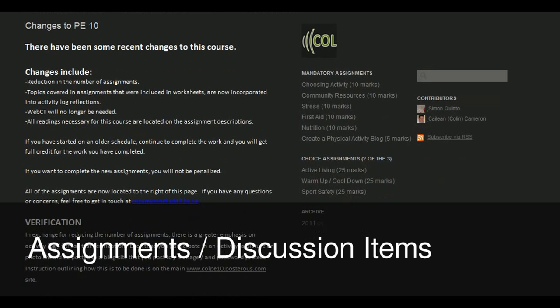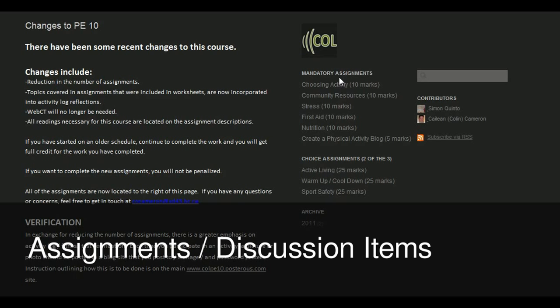Just wanted to go through that because we added quite a bit in terms of the verification, photos, film, and all that stuff. We just want to let you know that we didn't just add on a lot of work. We actually took out a lot of the written portion. There used to be about 18 written assignments in the course, and we reduced it down to, you only have to do 2, 4, 6, 8. Okay, so reduced it in half.